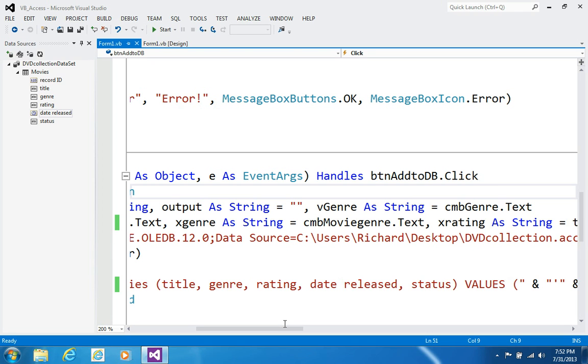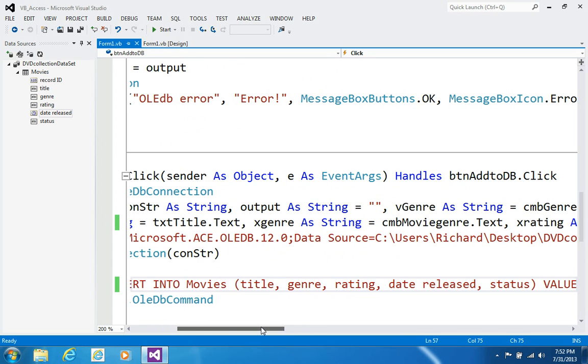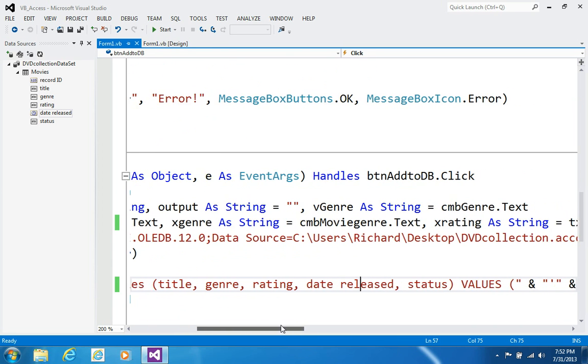Yeah, alright. Now, the thing though is, see this date release, sometimes they don't like these spaces, like spaces between text, on the actual fields. But I've done this before where there are spaces, so it shouldn't be an issue.